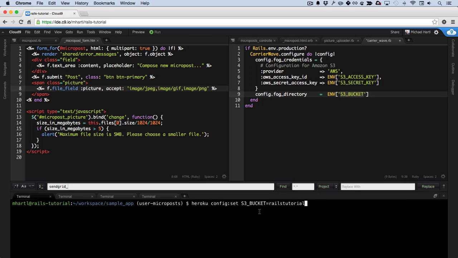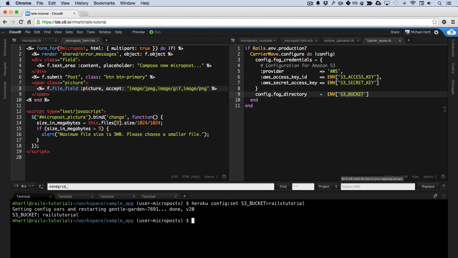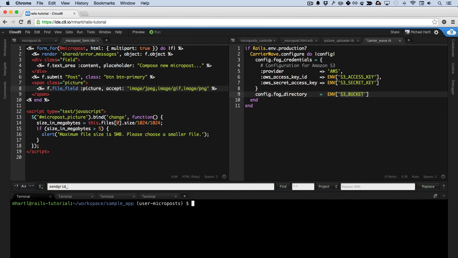Actually, the S3 bucket is not secret. This is publicly exposed, so I can show you this. So do that for the access key and the secret key as well, and things should be set up. So now in order to test this, we actually have to deploy this thing to production. Let's run our test suite. By the way, we don't currently have any tests for image upload, but there is an exercise on this that gives you a bunch of hints on how to proceed. And of course, the solutions manual has the actual solution.